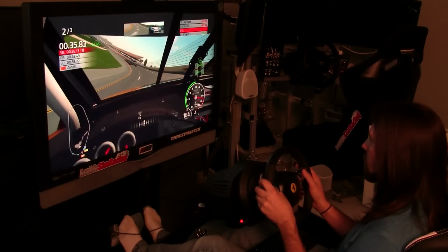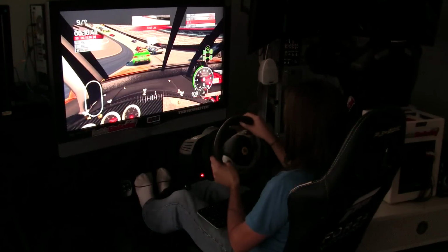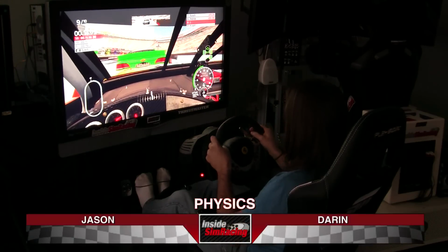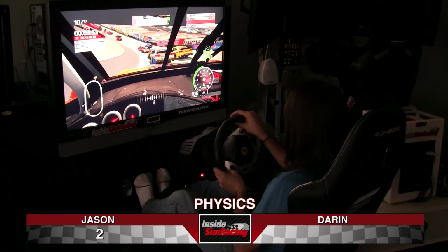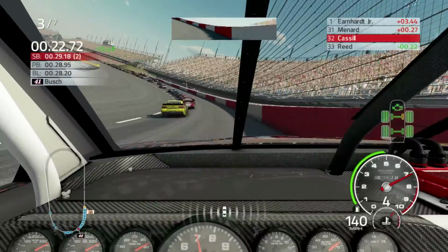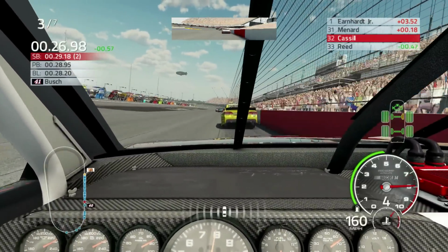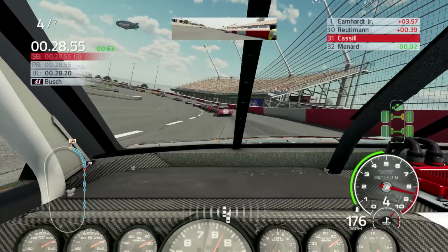On physics, well, we have to give whole-number scores, not like 1.5, so I suppose I would throw it up at 2. Dude, I'm right there with you. I'm between a 1 and a 2, so we'll be generous and give it a 2. Physics are just dated. Yeah, they are dated, and it's probably geared more towards the console. So let's back up a little bit. Is this an arcade title, Simcade, or simulation? Definitely Simcade.